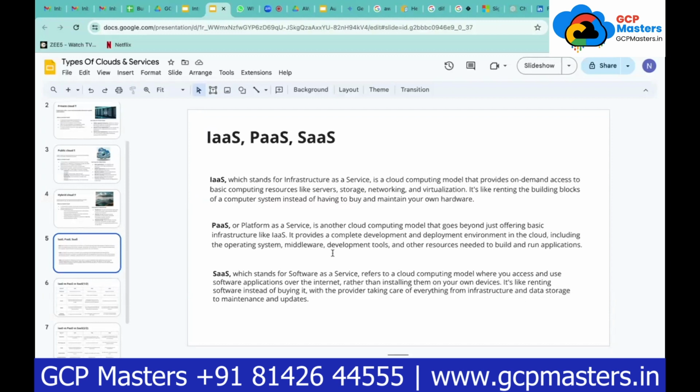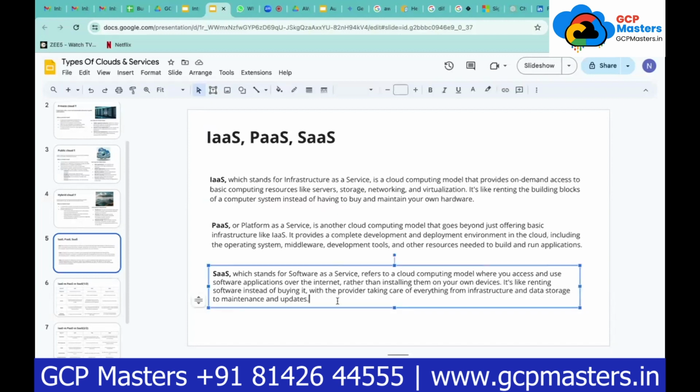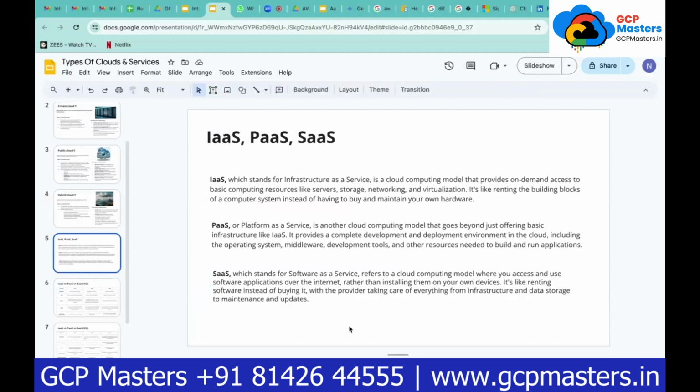All of those are providing software, and you simply go and utilize it. You just need to pay for the software usage, and you're not paying anything for the underlying cloud. So you will not have anything visible to you. You're just simply using the software, like how I'm using it now. I'm just creating an email ID, making use of Google Slides, and presenting it to you. So that is a software as a service product.